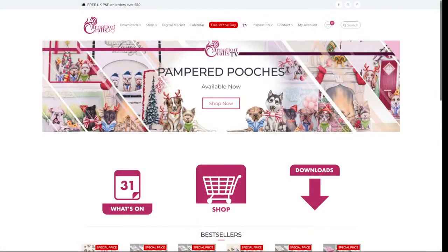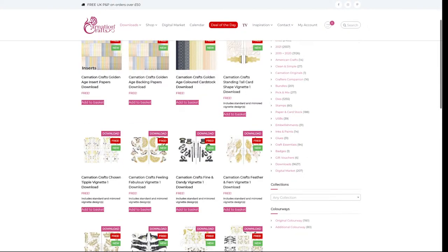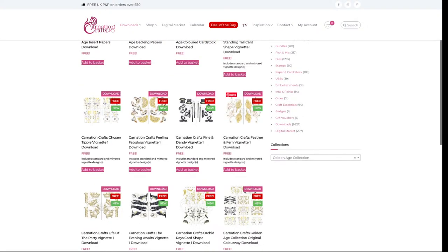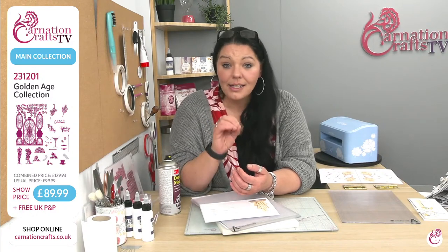Head yourself over to the Downloads tab, then click Free Downloads — that's going to give you a list on the right-hand side. You can scroll down to Collections and either type in Golden Age or scroll for it. It'll be at the top at the minute, and it will bring you up with a list of PDFs — you'll get the insert papers, backing papers, and then down at the bottom usually it says the full collection. Download and that's free. Add it to your basket and head yourself through checkout — that will download to your computer where you can open the PDF with Adobe and print on high-quality settings. I do mine on best quality settings on matte photo paper, and I always print on 120 Pro Print paper.